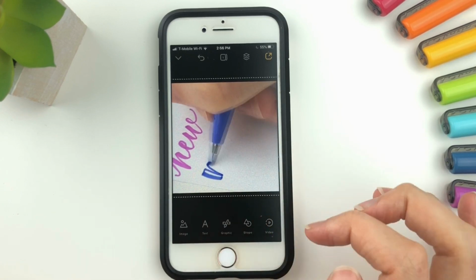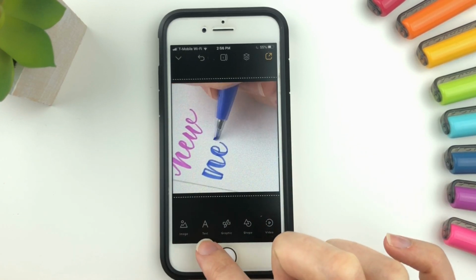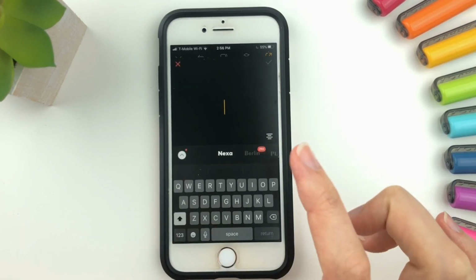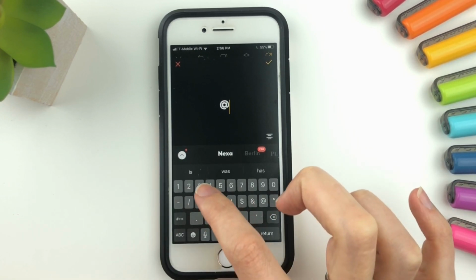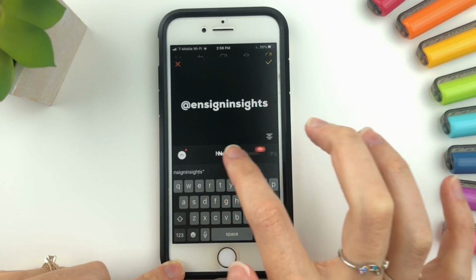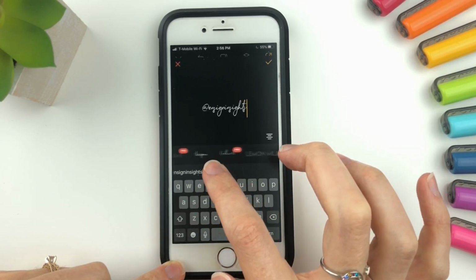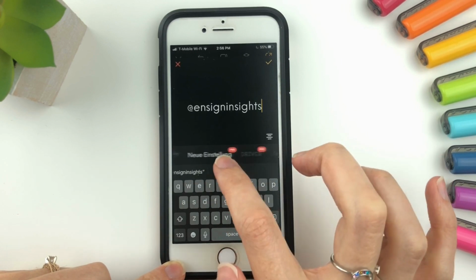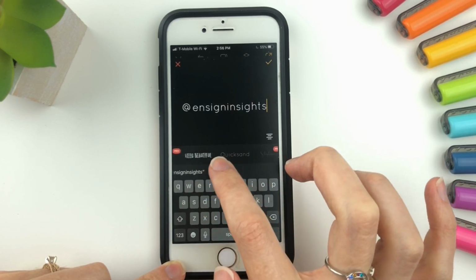Once you have it where you want it, then you're going to add text and type in your handle, and then choose your font. Some of the fonts are not free and you have to pay, but there's lots of fonts that are free.